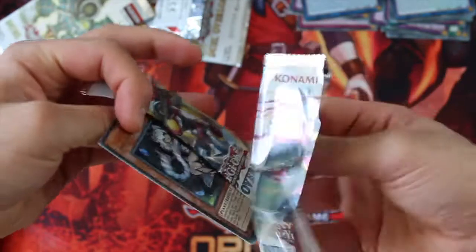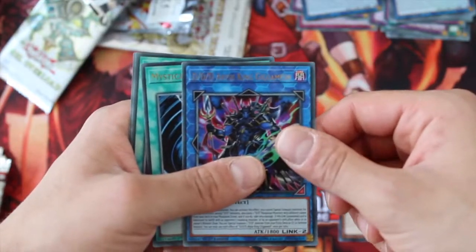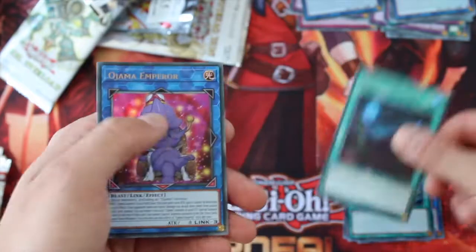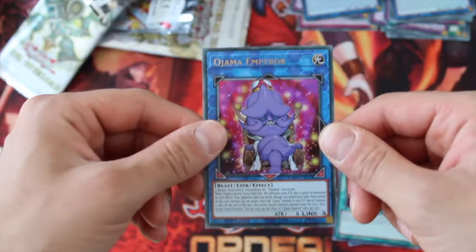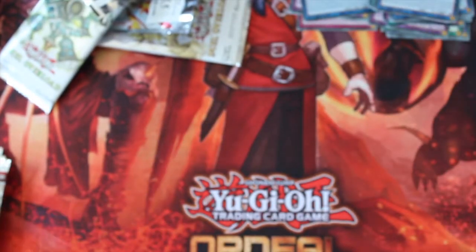Okay, so we've got Trap Tricks, Genelicia, yes! DD King, Abyss, Gilgamesh, nice. So I need that for my DDDs. Mystical Space, Dream of Spectre, Ajama Emperor. So, Dylan, if you're watching, there it is. There's your boy. So I'll go back through and go through cards that I definitely like. We'll be putting them into decks and stuff like that.